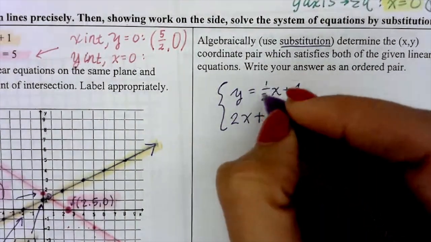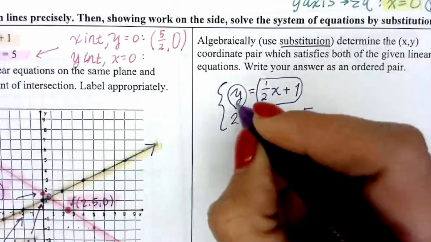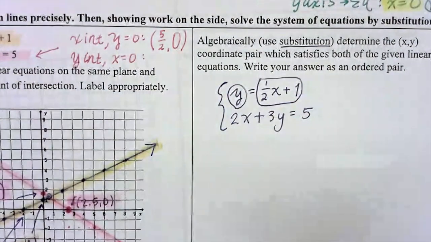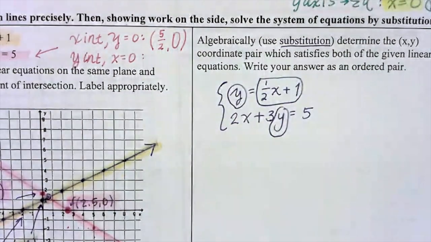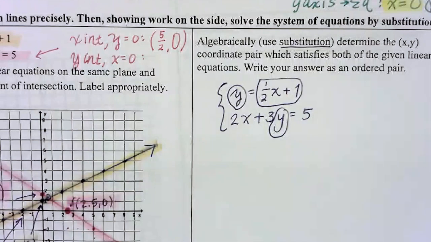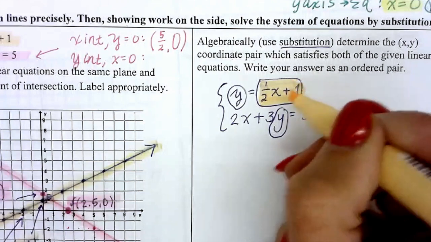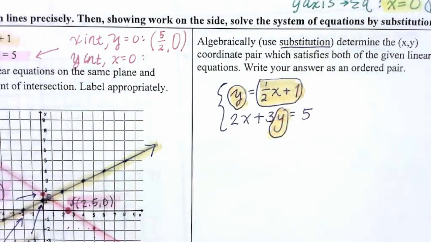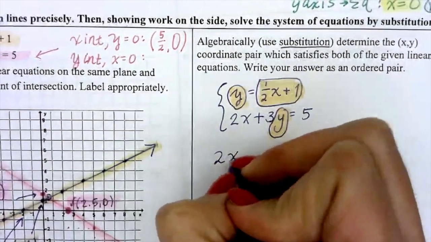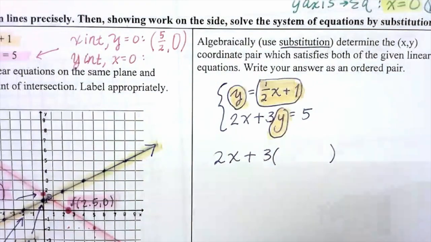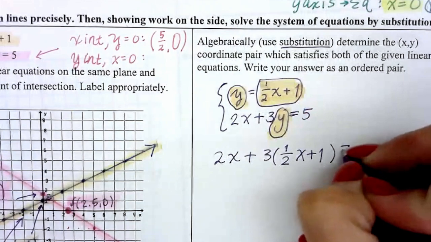To substitute means you're going to plug in and replace a value with what it is equivalent to. So I already have y alone, isolated is another word. So I'm going to fill in for this y over here what that y is equivalent to, okay? Now that y, this is my yellow line, so I'm just going to use this over here. This is apparently equal to this, which is also right there, okay? So I'm going to fill that right in. So that means my work is going to look like 2x plus 3. Make sure we're using parentheses. 1 over 2x plus 1 equals 5.